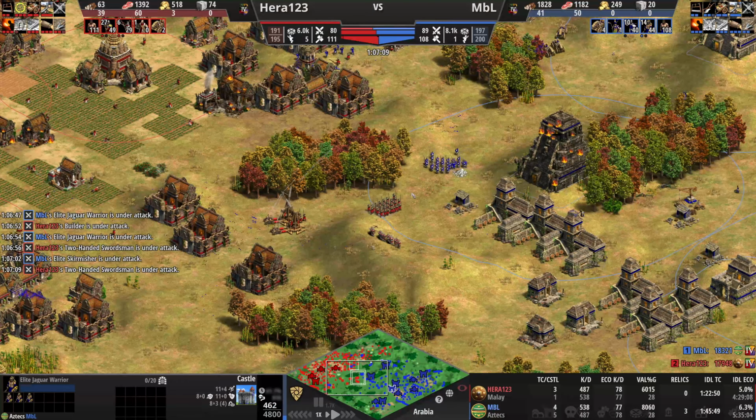Big attack over here on the left-hand side. Maybe Hera feeling a little bit of desperation, feeling like he has to attack right now. I mean, he took care of the Trebs, so I don't think he really has to fight for his life right now, try to go in and try to win. I think that he's in a decent spot. He took care of the siege. He just has to put himself back together here.